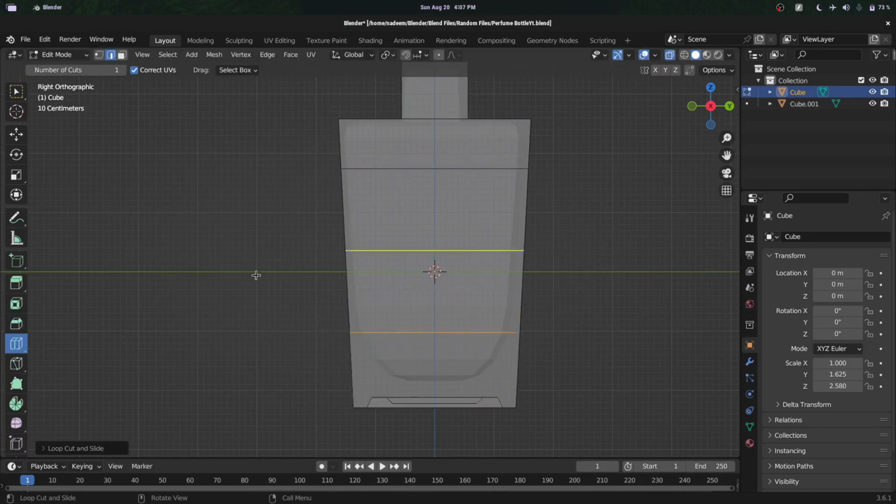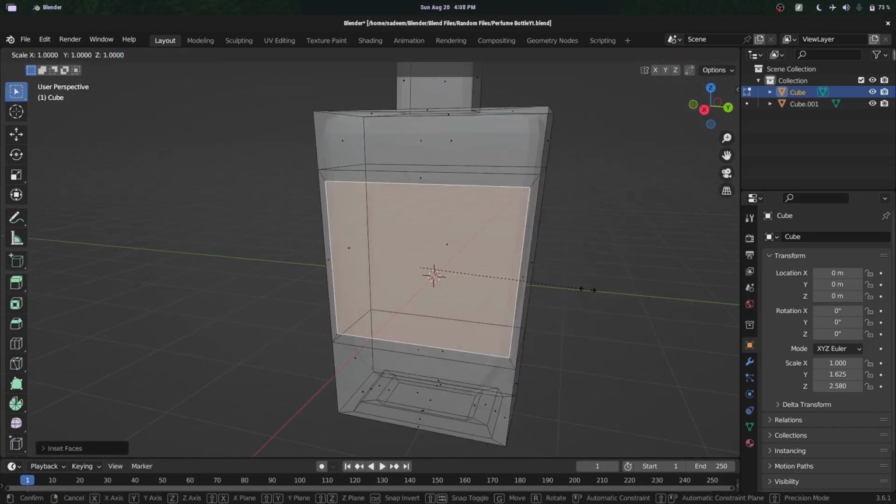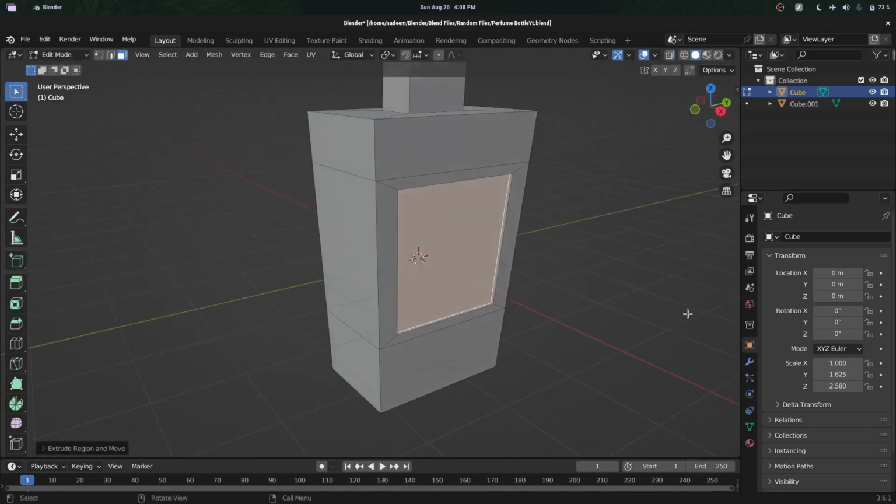Then add loop cuts and separate the part where you want the brand logo to be.